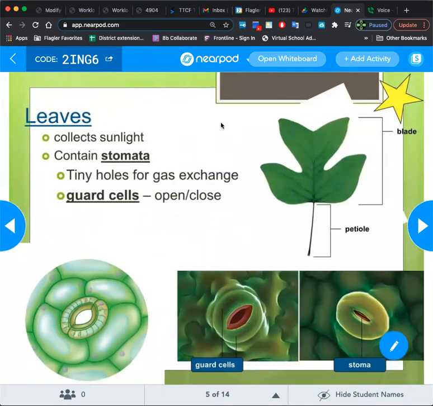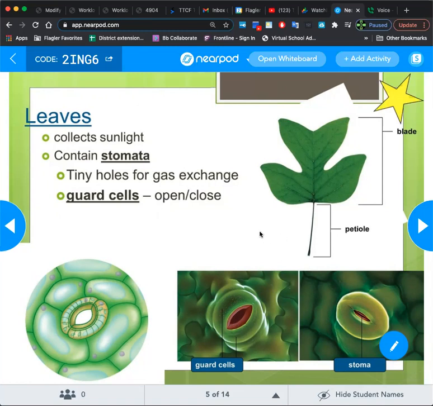All right, so we're going to concentrate on the different parts of a plant today. A lot of these you know, so I'm going to concentrate on the ones that you might not know and the ones that your EOC is definitely going to touch on when you take it. So leaves: obviously the main function of the leaves is to absorb sunlight for photosynthesis, but the leaves also have tiny little holes on them called stoma or stomata. These are for gas exchange. They take in the carbon dioxide, they give off the oxygen. There are little guard cells around the hole that open and close it. So that's how it functions.